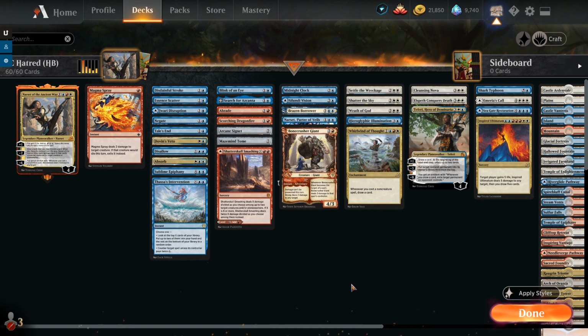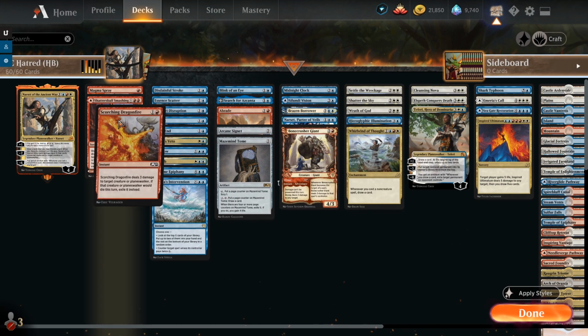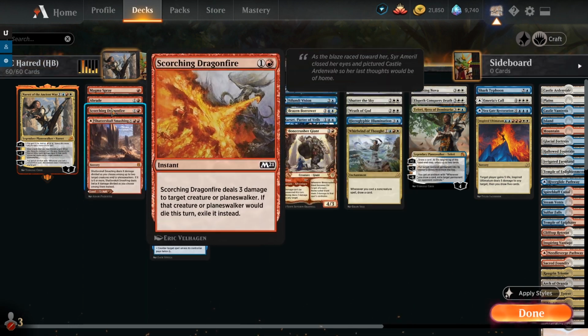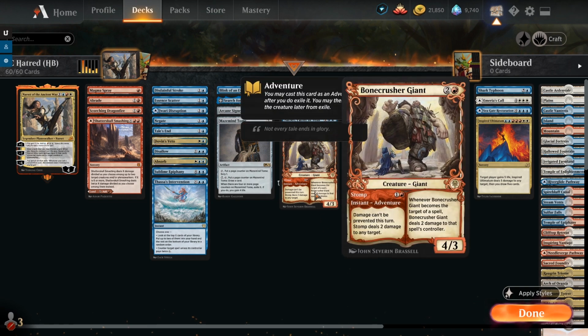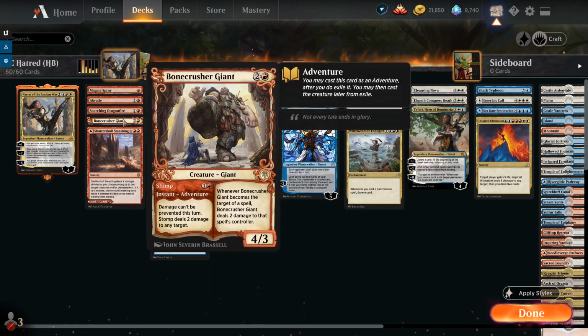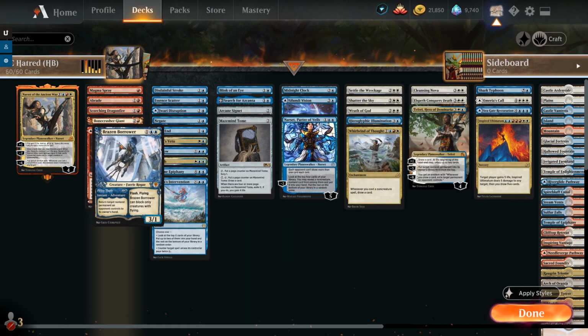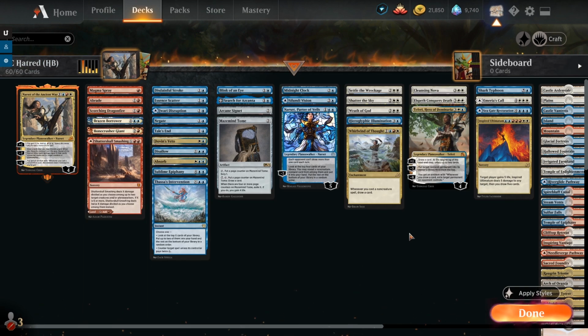So the rest of the deck is going to be lots of other burn spells. So we've got Shatterskull Smashing, Magma Spray, Scorching Dragonfire, Abrade, which is both burn and artifact removal, Bonecrusher Giant, which is a shock and also a threat to beat down with. We've got Brazen Borrower, which is a bounce and also a threat to beat down with.